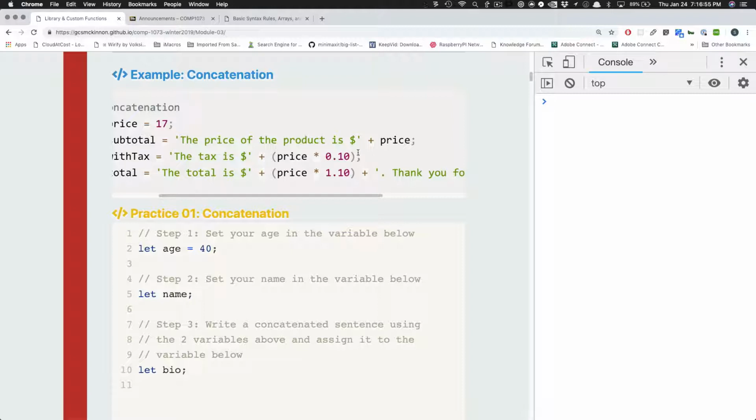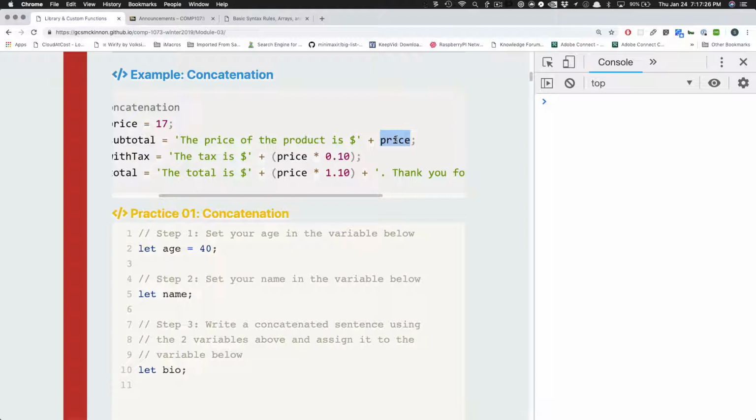tell somebody how much something costs, obviously I want to be able to format that so that they can have some syntactic sugar like the $ sign, right? So the easiest way to do that is by using concatenation, where I can say the price of the product is $ sign. However, I can keep this as a number. The plus number will actually take 17 and concatenate it to the end of this line, making this the price of the product is 17.